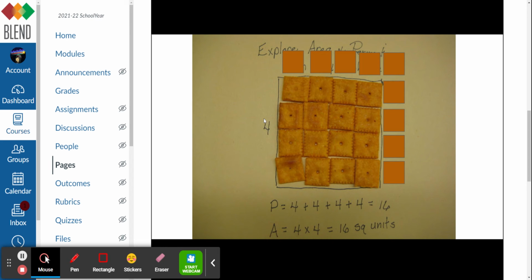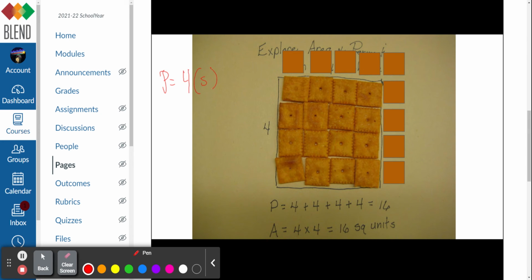All right, so now go ahead and figure out what would the perimeter of this be if we added these less appetizing looking Cheez-Its, and what would the area be? So the perimeter would equal 4 times the side length if we're using our star cheat sheet. And then our perimeter would equal 4 times 5. So our perimeter would equal 20.